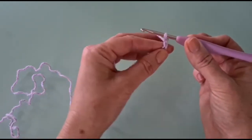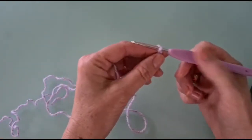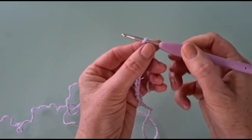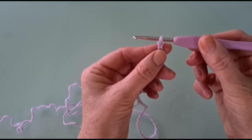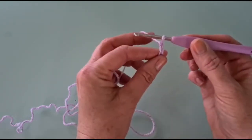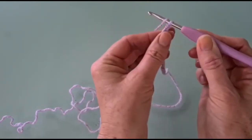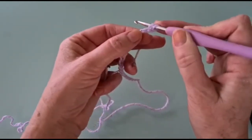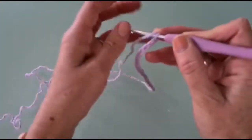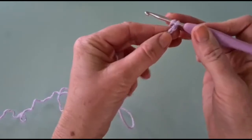So to start off, hold the wool whichever way you want, that's fine when you're starting off. If you look at your hook, you can see the little hook piece there. It'll always be kind of looking at you when you're starting to do your work, if that's any help. So you bring the wool from the ball of yarn up over your hook, and now if you hold it like so. We work back these chains we've just made, and that'll create our first row. To do a treble crochet, as I said, yarn is up around your hook.